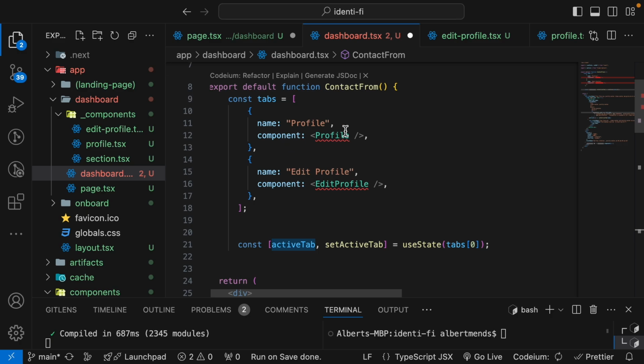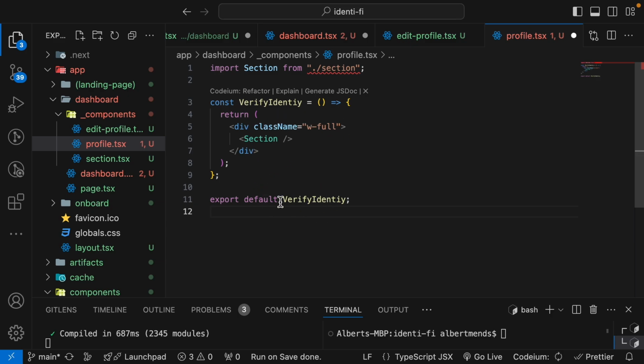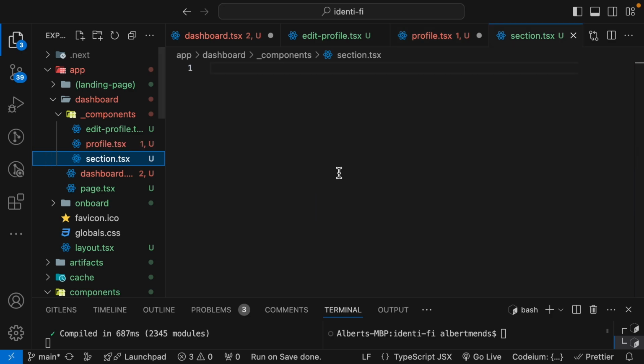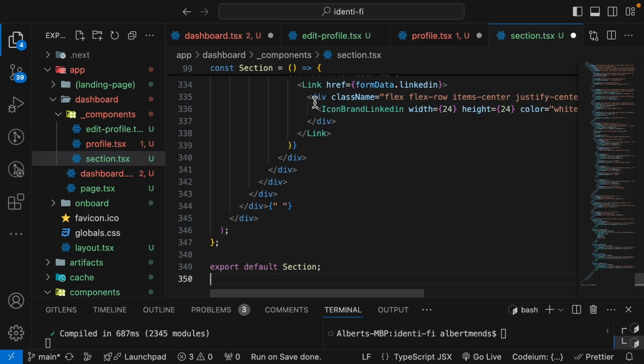So let's go ahead and create the profile and edit profile. This is going to be the profile page, and we are going to use the same logic or same component for the verify profile. So we have the section here, and we are supposed to create this section. So let's go ahead and create the section as well. So we are going to copy that and then paste it over here.